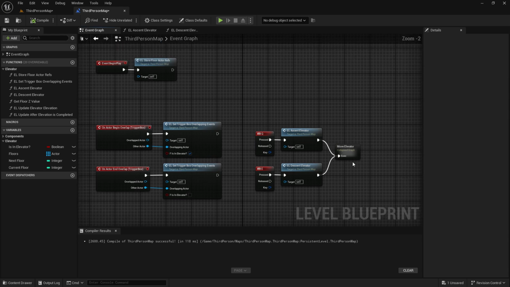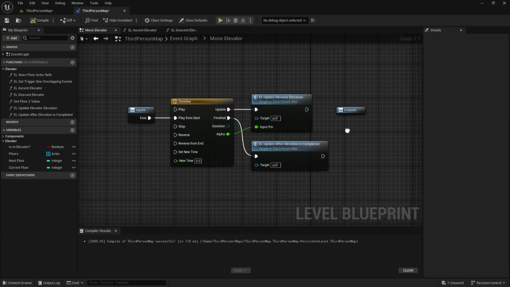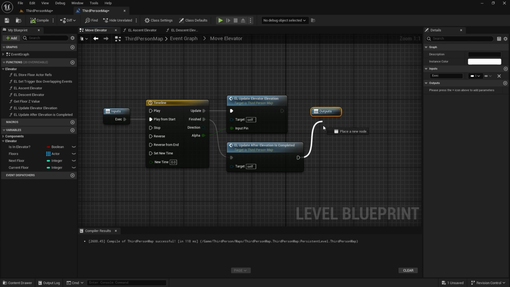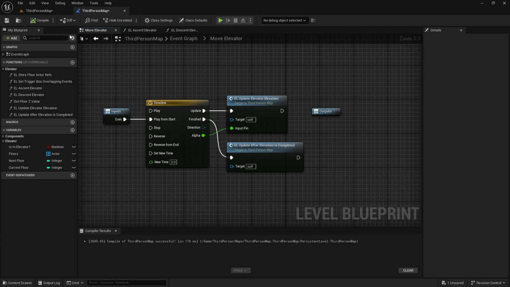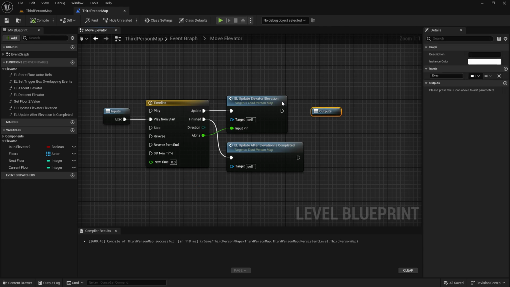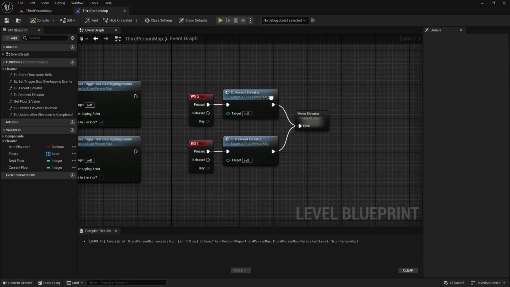So it is really clear, and you can go inside and do some work there. You can ignore this output node, or you can connect this here if you want to do something after that. Since I don't have to do anything after that, you can keep it like that.